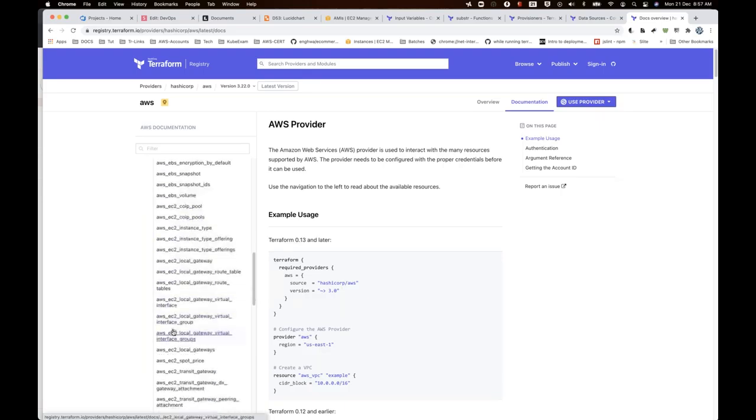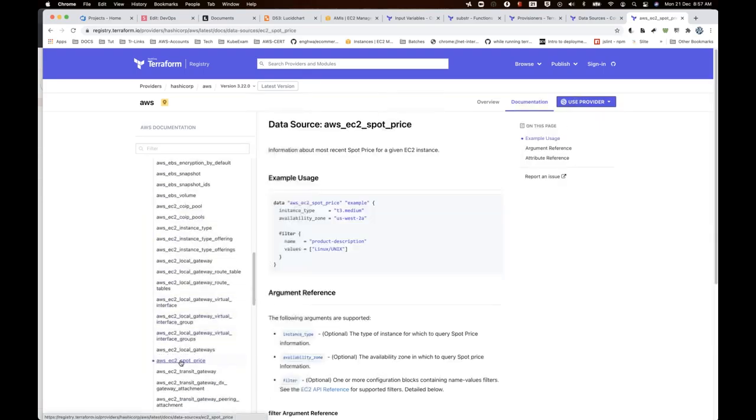And if I want to find out the spot price, you will find it from here. You'll find out the data and you can start using it. So that's the idea about data sources, and we'll use this extensively in our coding.